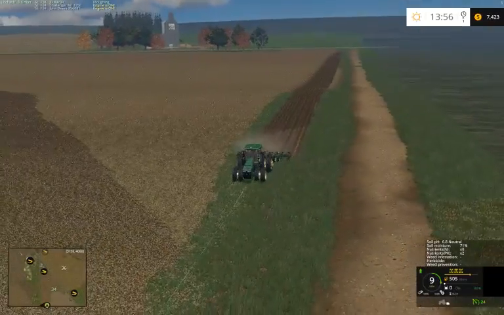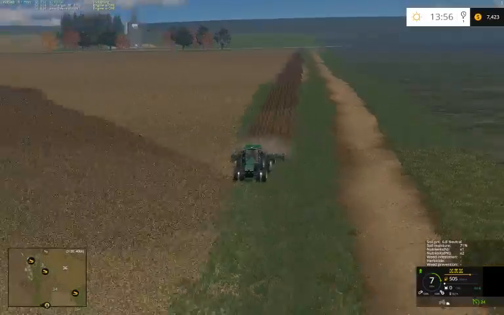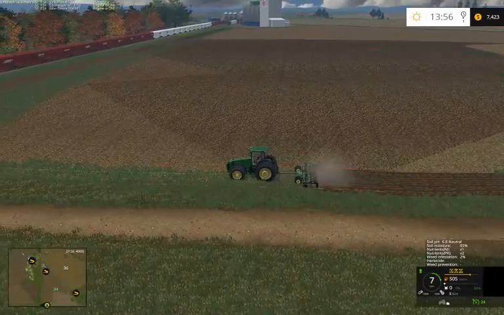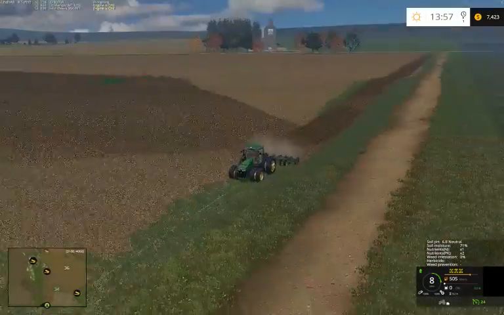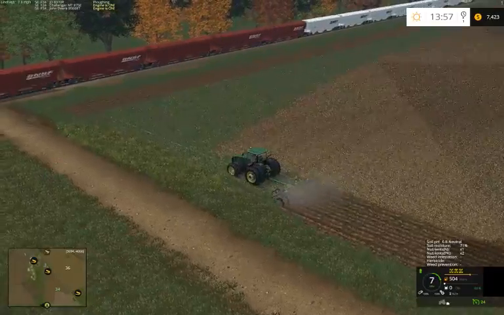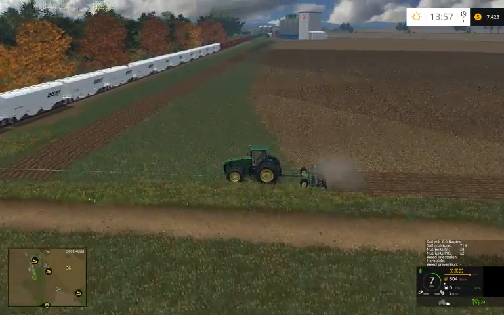Doing is trying to get a quick border for CoursePlay to recognize the area of this and calculate courses for the other tractors. That corner down there is going to be a little bit of an issue, so we'll just go back and fix that.